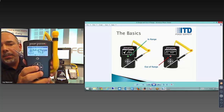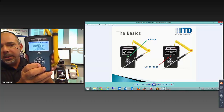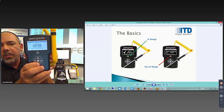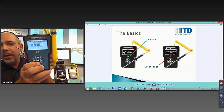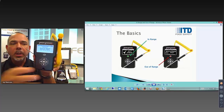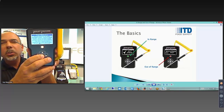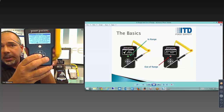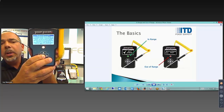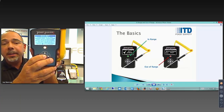If we have a bad temperature, it's going to step your employees through a process to let them tell what we're going to do with it. We can remeasure it, undo it, or discard it. If I tell it I'm going to quick heat it, it'll automatically start and give that employee some directions. The big deal is we want to make sure we get that back into a safe temperature for our customers, so we're not serving food that's too cold or that may have any sort of bacteria growing in it.